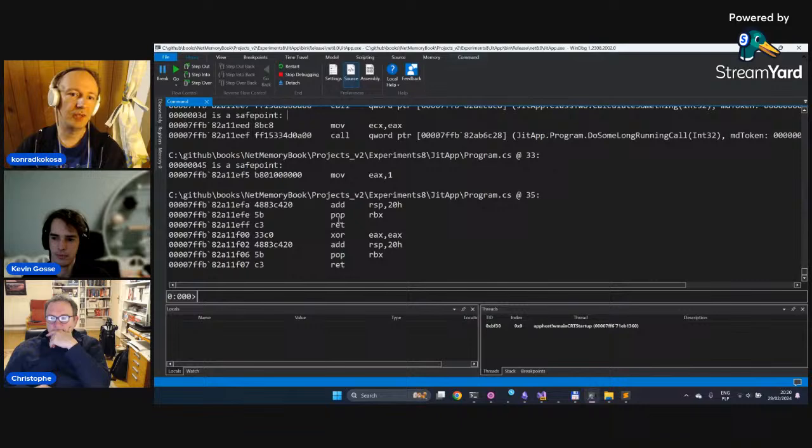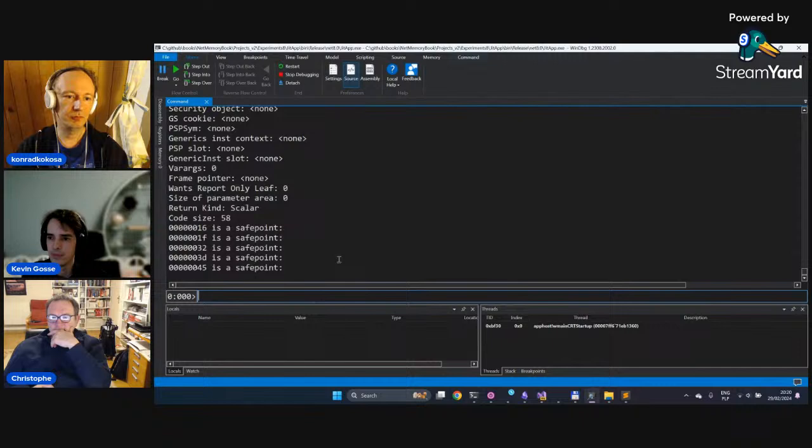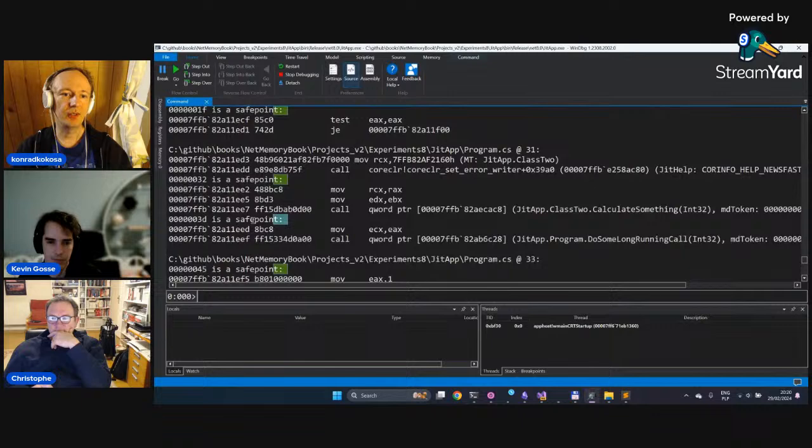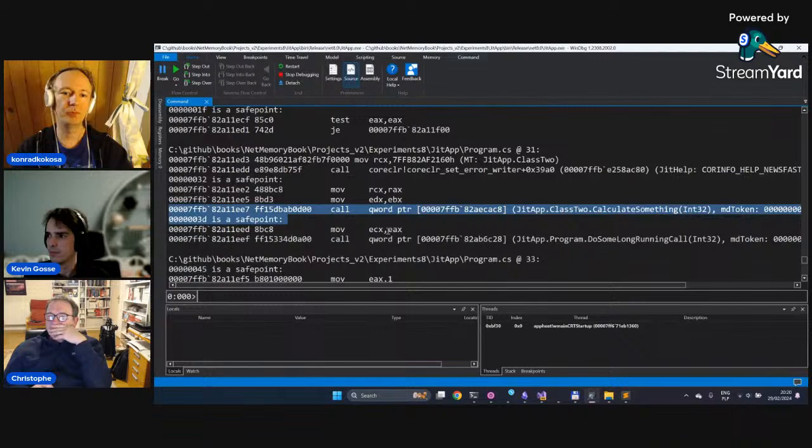So we can look at the GC info of a particular method, which is, I would say, the same information, but only about the safe points. So it is better to look at the help of this, as we see here. I used that in the first edition, and I believe it's good, and I will still use it, because it is just this information that we are super interested in, in the end: what are the live roots at given safe points?